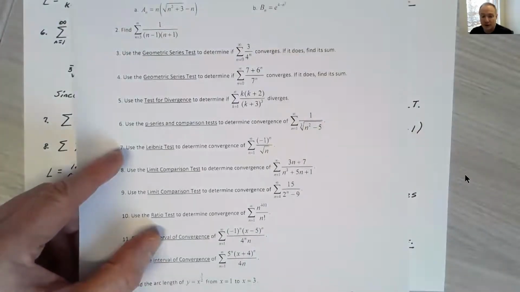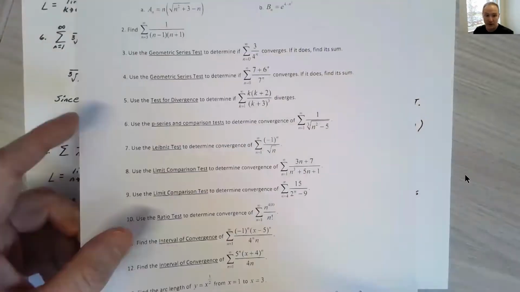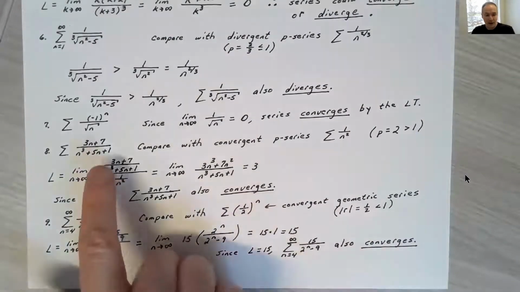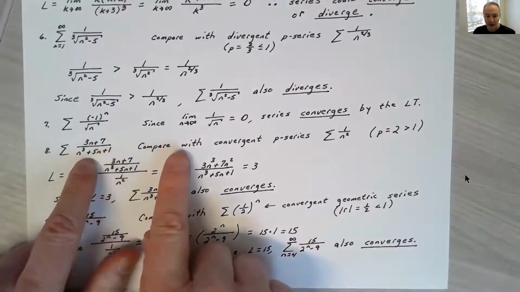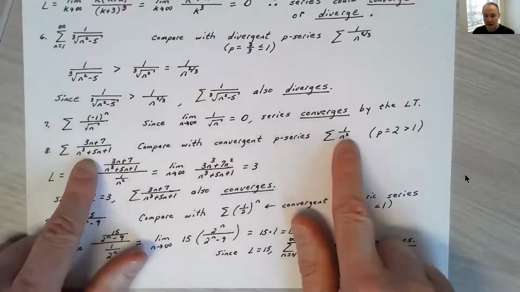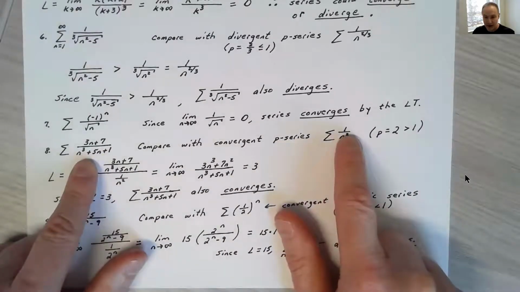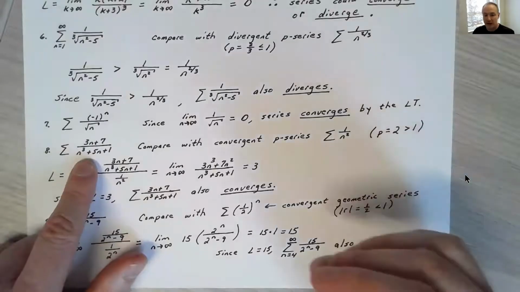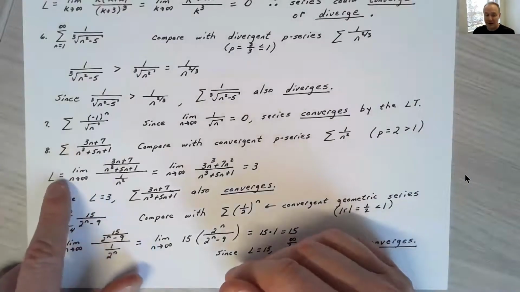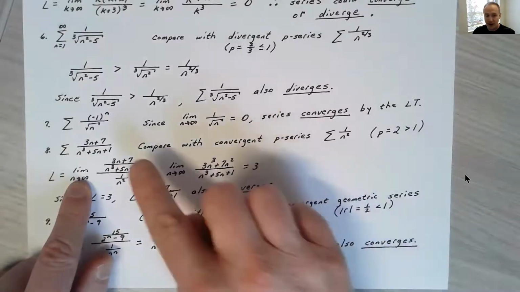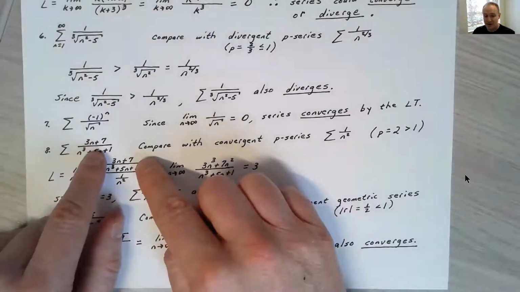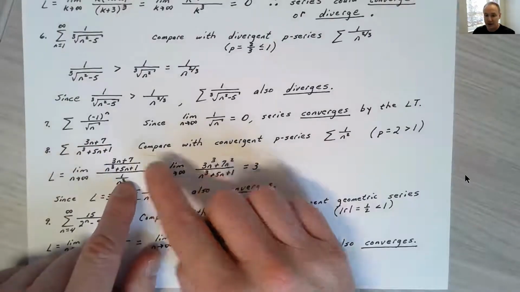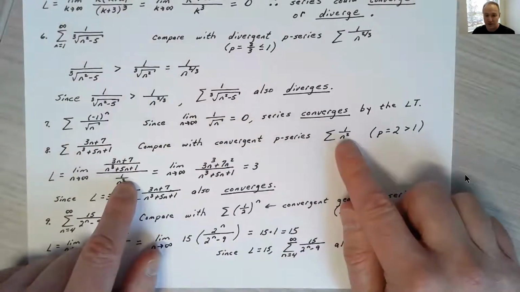What do I know about 1 over n squared? It is a convergent p-series with p equals 2. Convergent p-series are always values of p where it's greater than 1. So you'll see as I work through my problem, here's the problem I'm trying to work with. I'm going to compare this with a convergent p-series, 1 over n squared. Converges because that degree on the n is 2, and anytime it's greater than 1, it converges. Now, what does the limit comparison test tell us? It tells us that we need to find the limit as n approaches infinity of the general term of the series we're trying to find something about, divided by the general term of the series we know the convergence of.